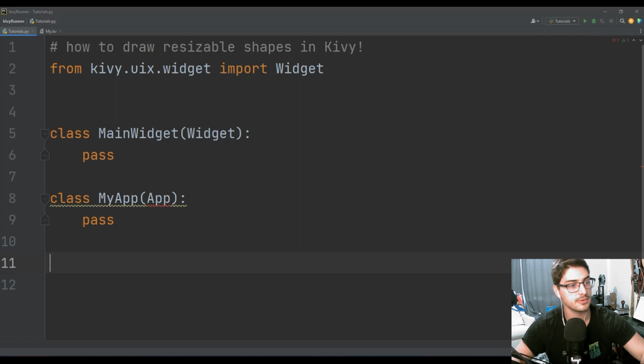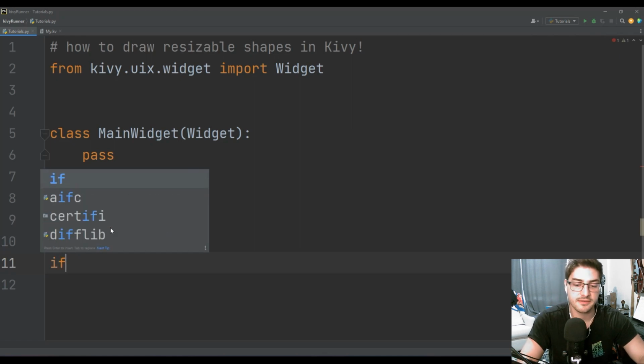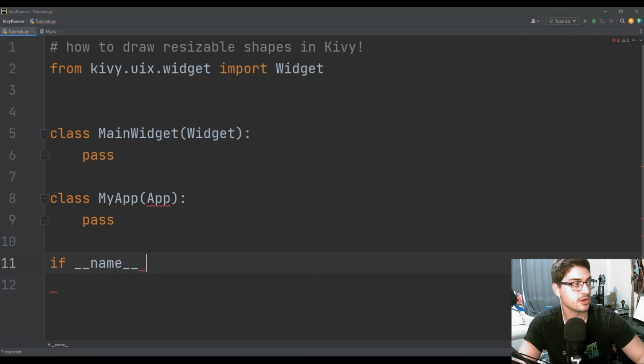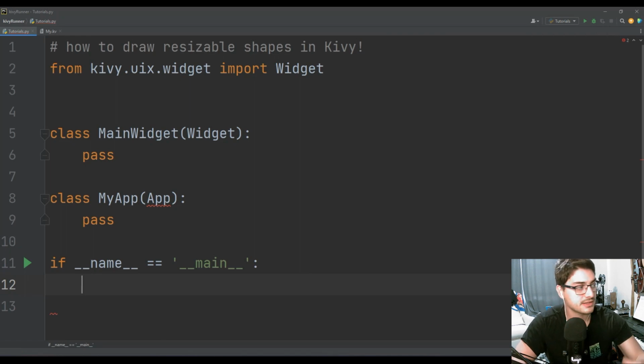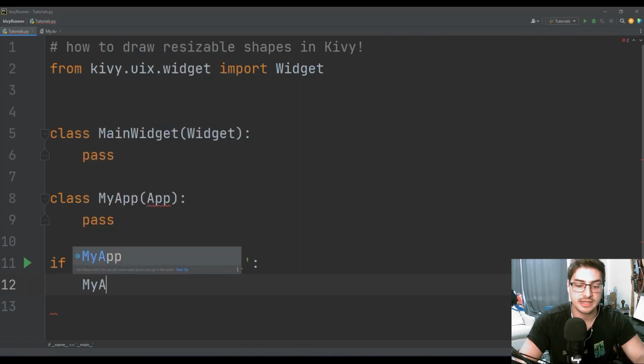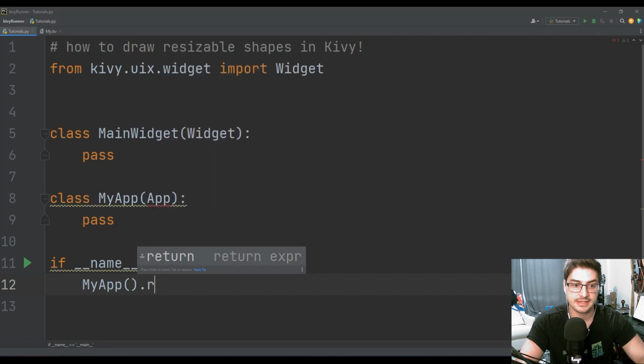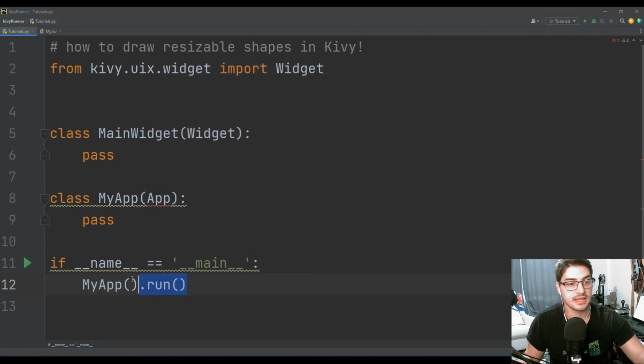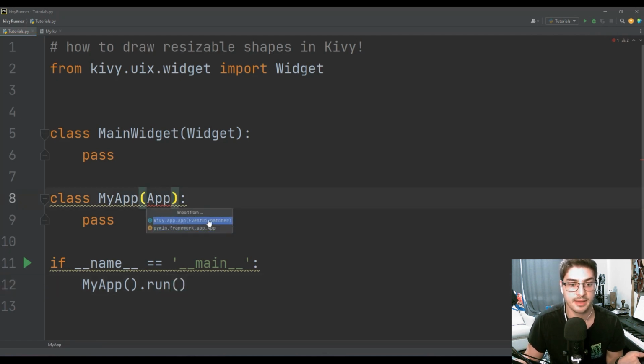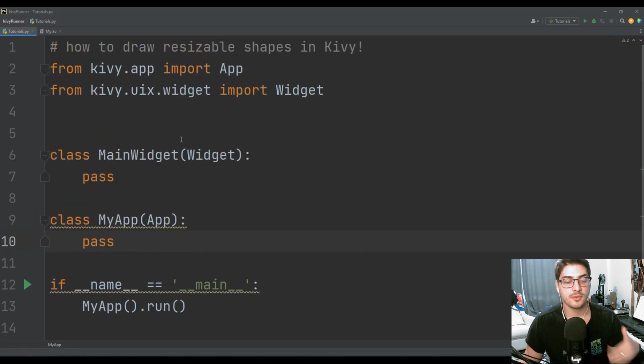And then the last basic thing we need to do for setup is to say if __name__ is equal to, with two equal signs, and then in quotations, __main__. So that is just checking if this is our main app, if this is our main window. And if it is, then call MyApp, or whatever you named your app, with the parentheses .run and then parentheses like this. So we have to import the app real quick. So import kivy.app.App. And again, be careful when you import things that you're importing stuff from Kivy. That's the most important thing.